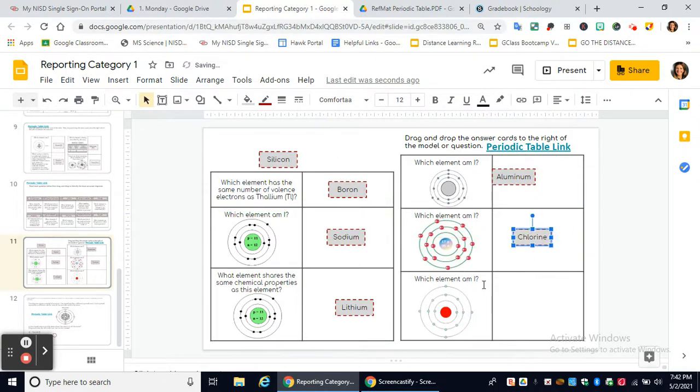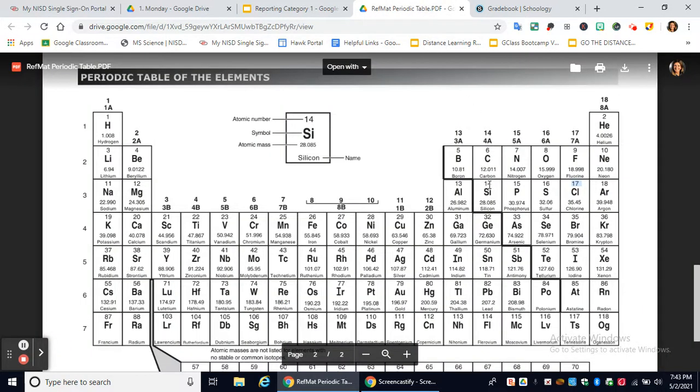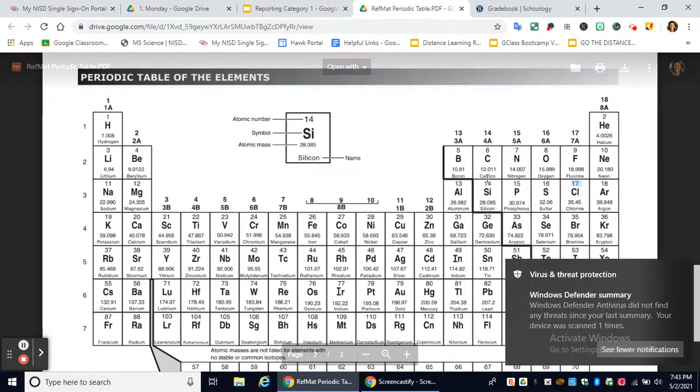And then which element am I? Again, we can't determine the number of protons that identify an atom. So the number of electrons equals your protons. I have 2 in the first energy level, then I have 8, so I'm at 10, 11, 12, 13, 14. So 14 electrons means I have 14 protons, so it's silicon.